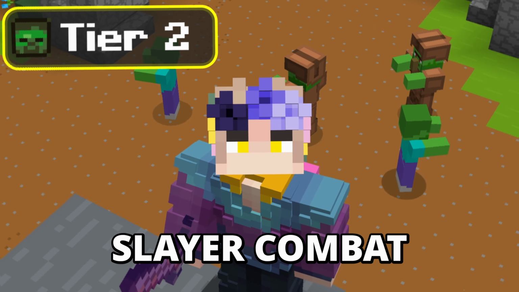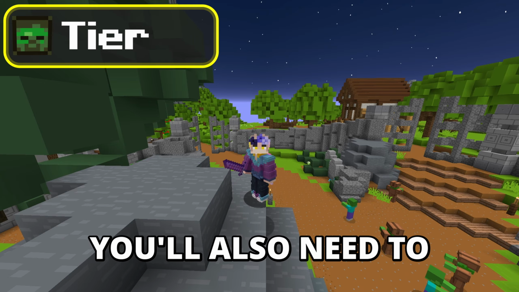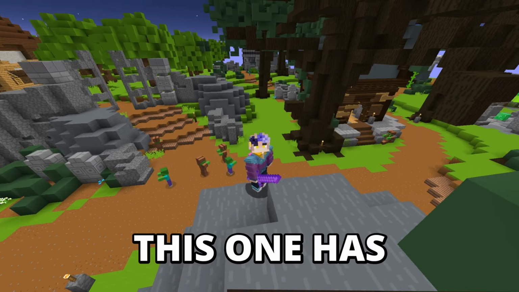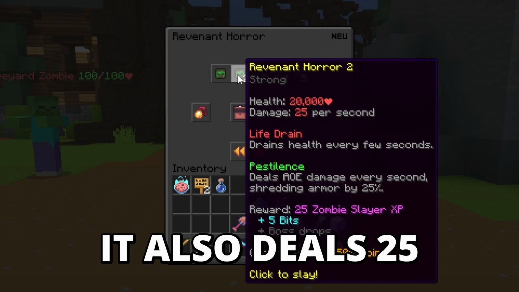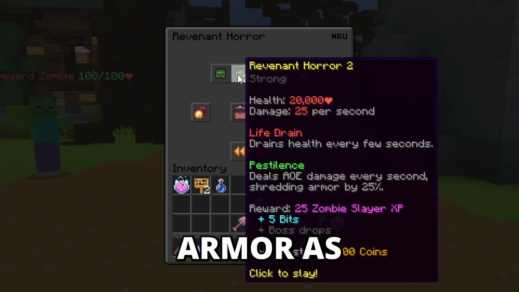For the tier 2 slayer, combat level 5 is the minimum requirement. You'll also need to get 1.4k combat XP worth of zombies to spawn it. This one has 20k health. It also deals 25 damage per hit, and it shreds your armor as its ability.